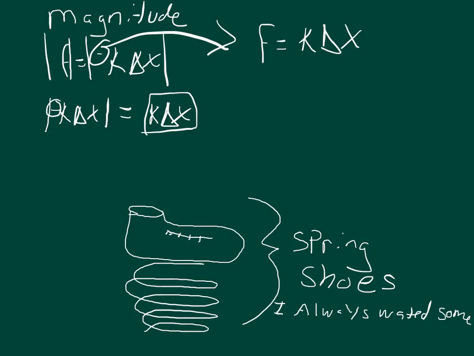Okay, so part A tells us that the spring is compressed by 4.2 centimeters, which is equal to 0.042 meters. And we know that the force constant is equal to 165 newtons per meter.